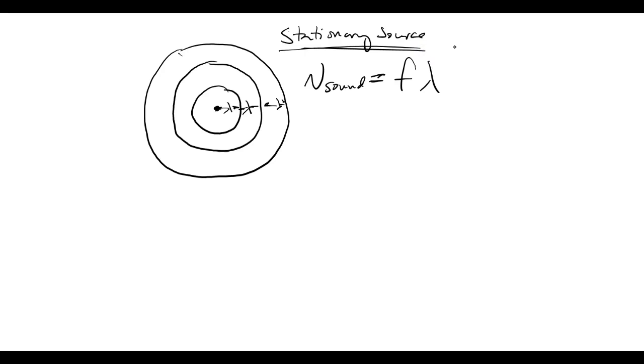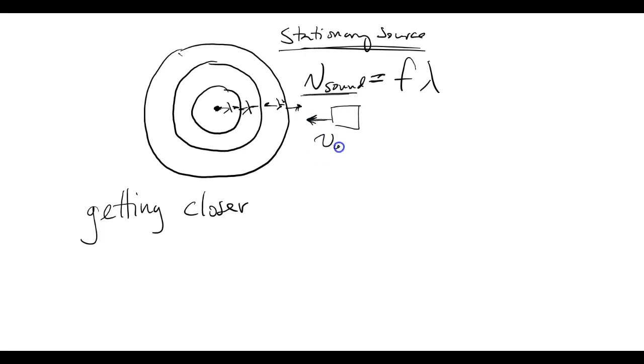Then all of a sudden, let's say you are driving into it. Okay, so you're getting closer. Well, this wavefront is moving to the right with that speed, and then you're getting closer with some speed. We'll say v of the observer, so v OBS for the observer. All right, so what I'm going to do is I'm going to say, hey, v prime, the speed.